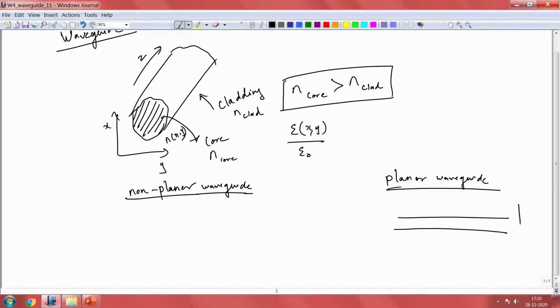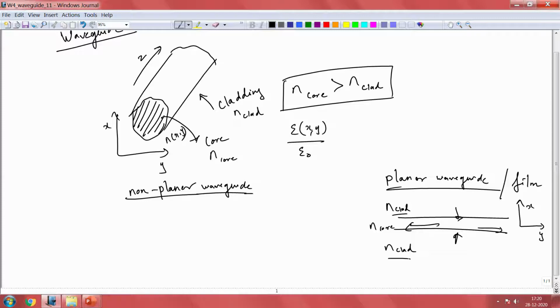So, let us say you have x and y. The light is now confined in the x direction. Along the y direction there is no confinement. So, the core is nothing but a sandwich between the two cladding layers. So, you have core, you have two claddings. This is what we call a planar waveguide. We can also call this a film. So, it is a thin film waveguide. This is nothing but a thin film for all practical purposes, and you have a cover.